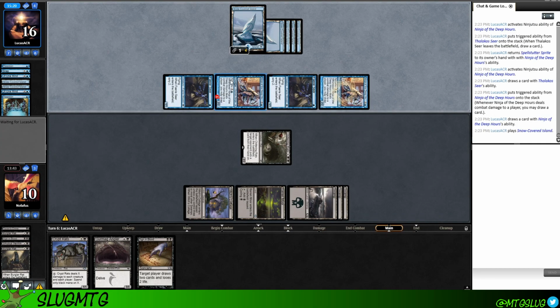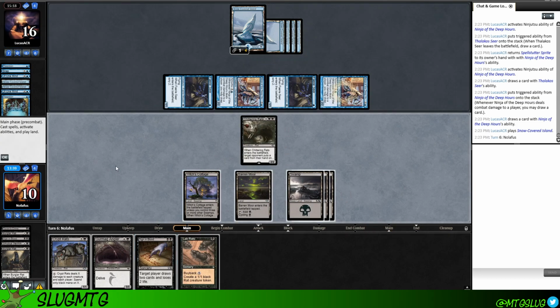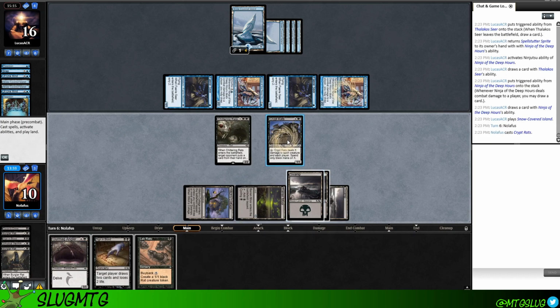Oh, do they only have 1 Ninja? I could have sworn I saw 2 activations, but okay. We get a Lab Rats. So I think what I have to do here is play the Crypt Rats. And just go ahead. Do I pop it now? I think I might not pop it now.